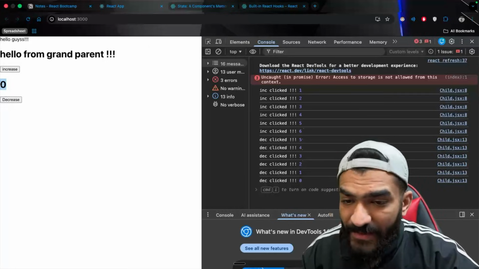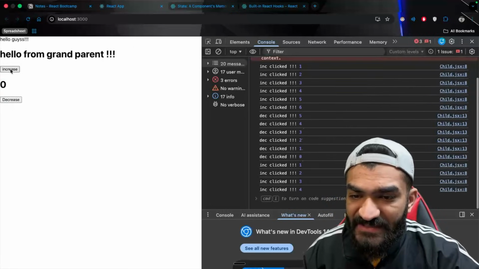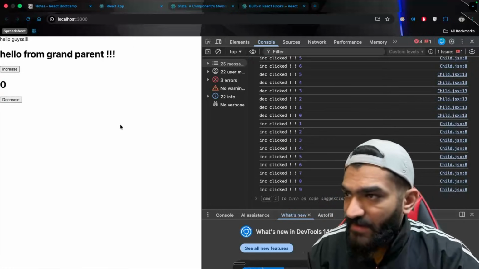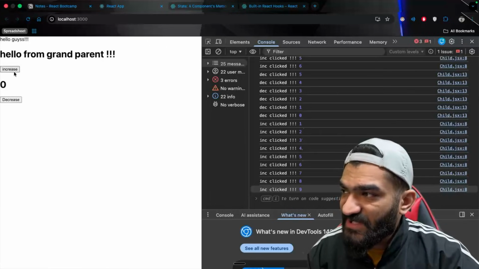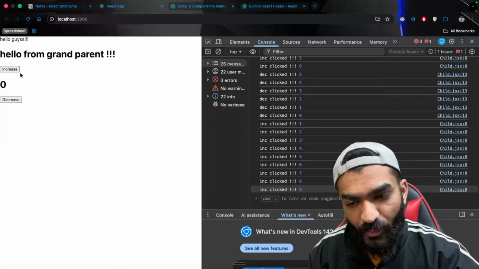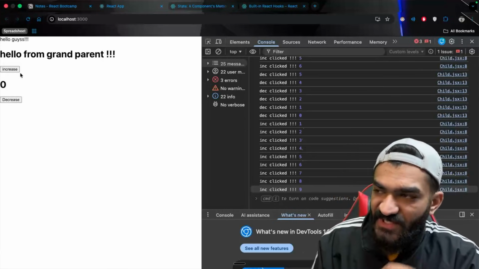But on the UI, there is no change. It is not triggering any change on the UI. See, now the value of hello is 9, but is it getting changed on the UI? No, it's not. Why is it not getting changed on the UI?